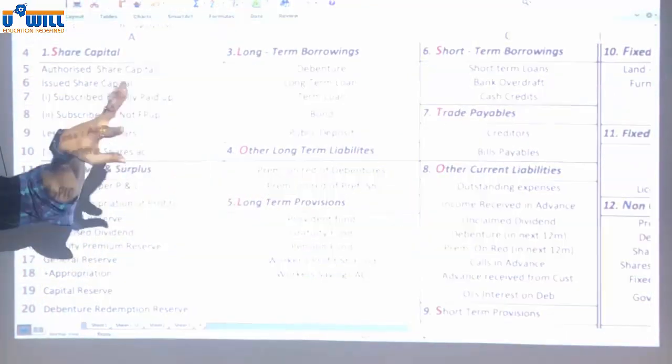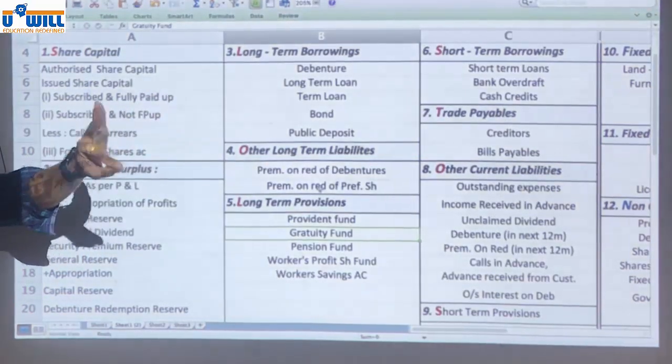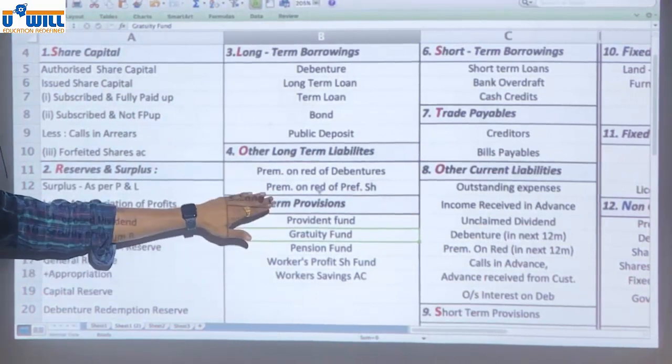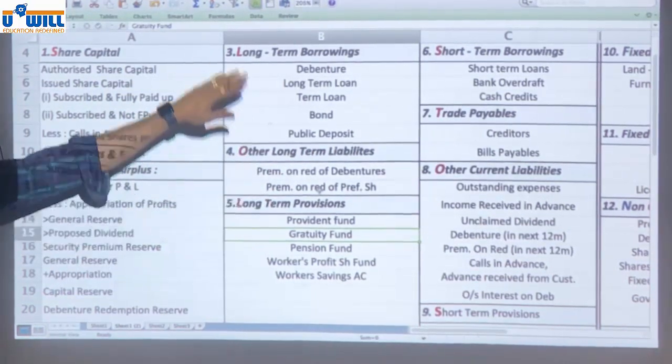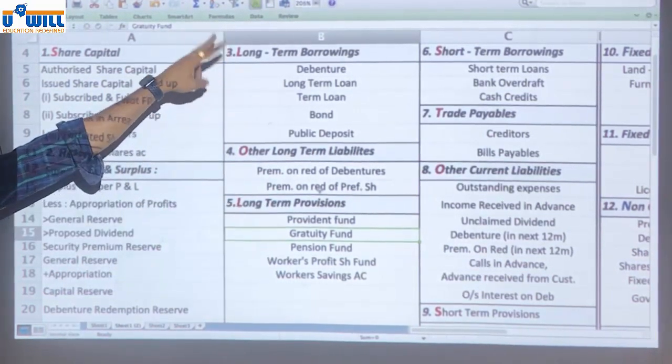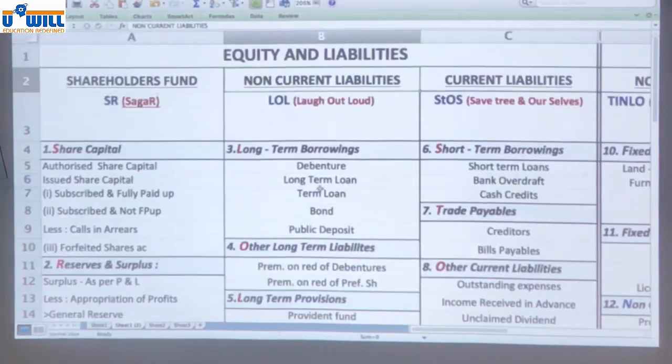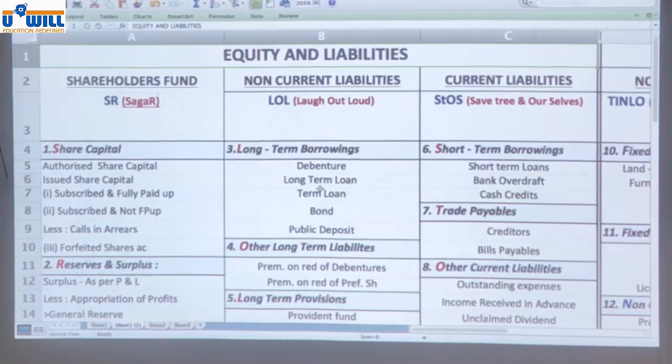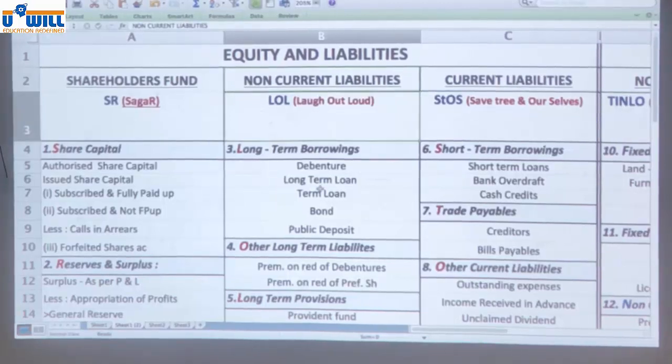Understood this? So 4 level पे तुम्हें learn करना है. The fourth is this one. Then this is the third one. Then non-current is the second one and the main. Non-current is the second one. You can see over here. And then equity and liabilities. Understood this? Many questions are there in the textbook based on this concept.